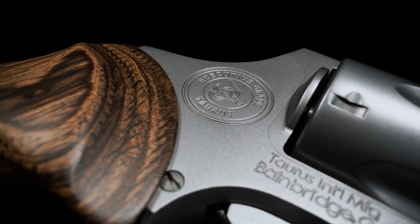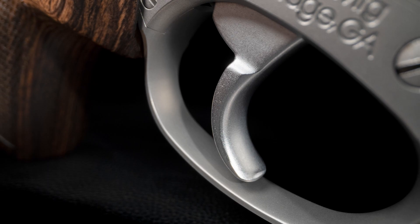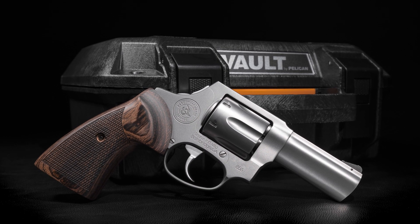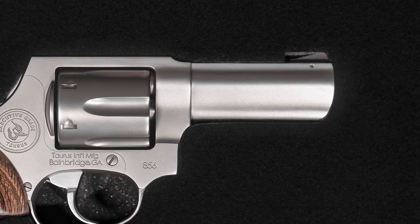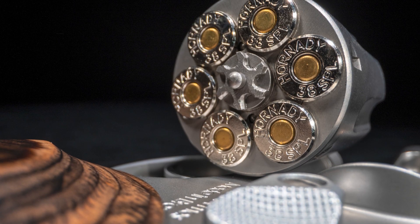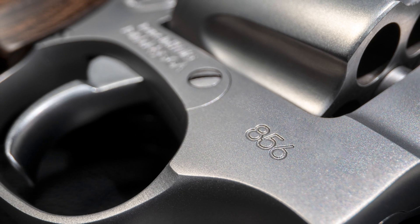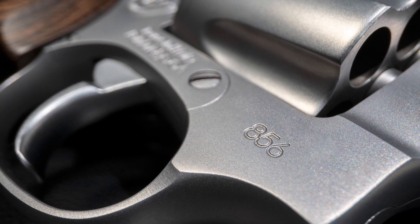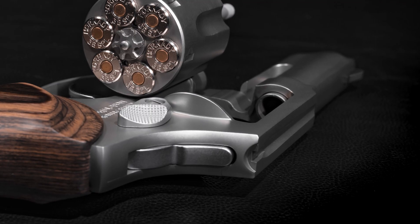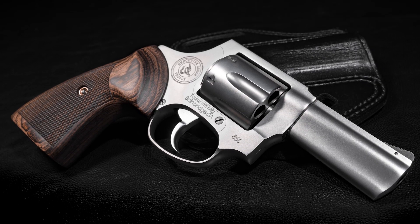I think what it is is a kind of soft bead-blast finish on the stainless steel — it's smooth, it feels really good, and it should slip in and out of a holster really easily. It's got a nice smooth trigger face, Altamont walnut grips, comes with a Pelican case which is kind of unusual. I love the fact it's got a replaceable front sight so you can zero it for the load you have. They've lightly chamfered the chambers, which is really important on a defensive double-action revolver. The action appears to have been worked because it's very smooth — not stagey. It's got a bobbed hammer so it's double-action only, and MSRP is $689.